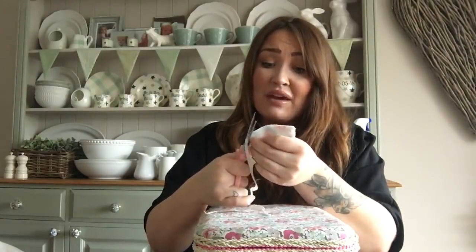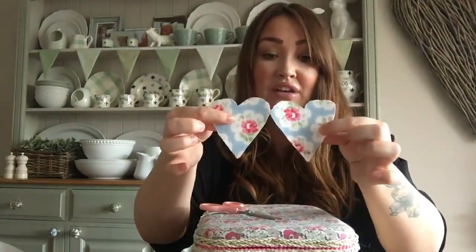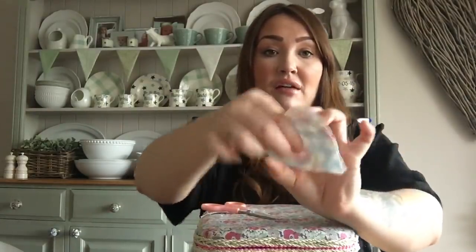So I've got a heart and what you end up with is two pieces of fabric. I'm just going to trim them at the bottom so they're not actually attached. We've got two pieces of heart fabric and we're going to put them together again, reversed, so how they look on the outside faces in. What I'm going to do is get a needle and thread - quite a long piece - and thread it through my needle. It's so quiet in this house without the children, it's so weird.